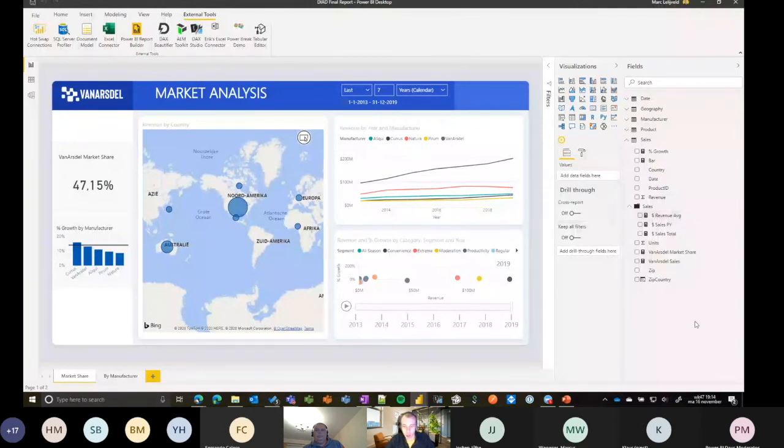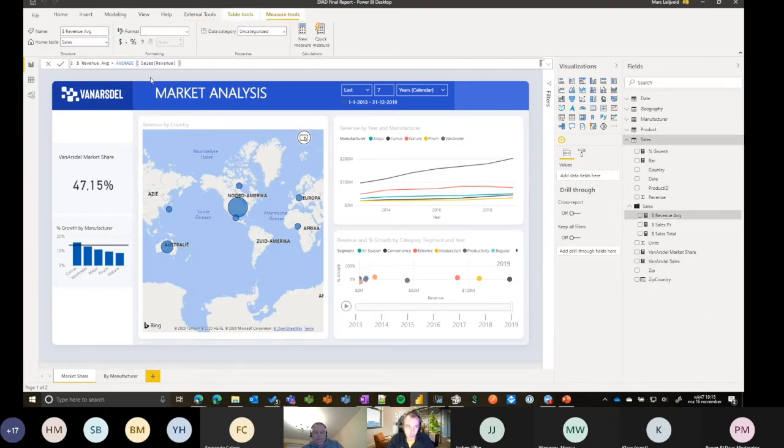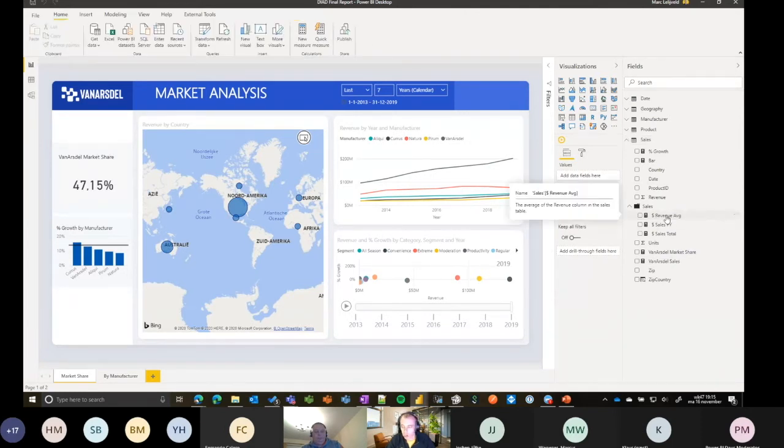There were some unsupported features where you could create a measure in Power BI, but you needed to restart Power BI and it was very likely to end up with a corrupted file. But as of the new metadata is available, you can do all this supported. So I just have a new metric here. It shows exactly what I just created. And once I hover over here, I also see the description that I added to this metric.